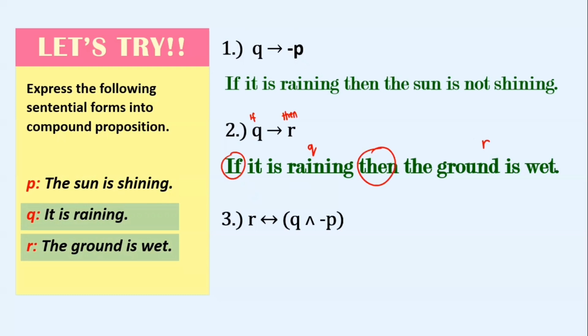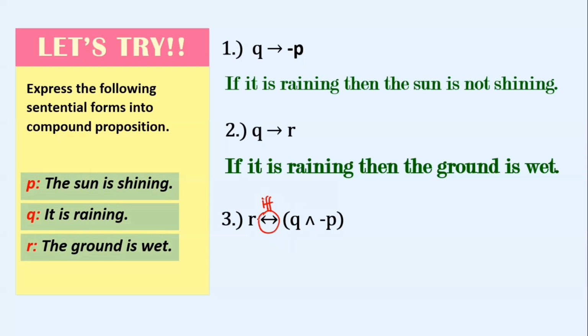Next naman natin, number 3. Okay, so mapapansin natin dito, we have R, Q, and negation ni P. Okay, so from here, nakita naman natin naka-close open parentheses itong Q tsaka P. So kumbaga ang pinaka-operator natin dito sa number 3 ay itong if and only if. Okay, ito yung pinaka-statement natin, naka-by conditional siya.